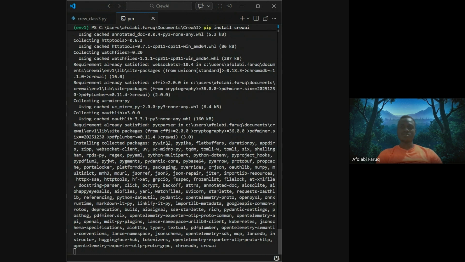Let it finish installing. I think I have the virtual environment I'm supposed to use.